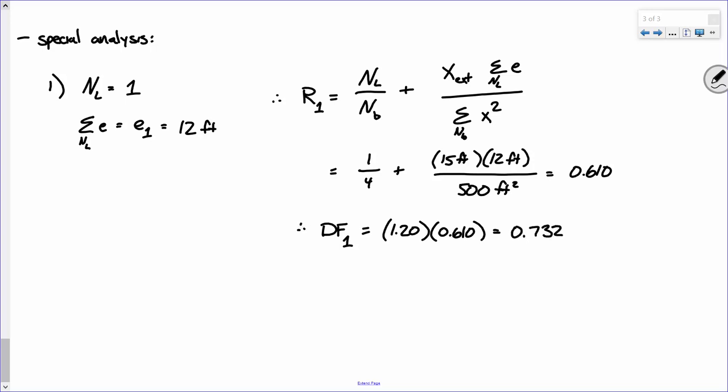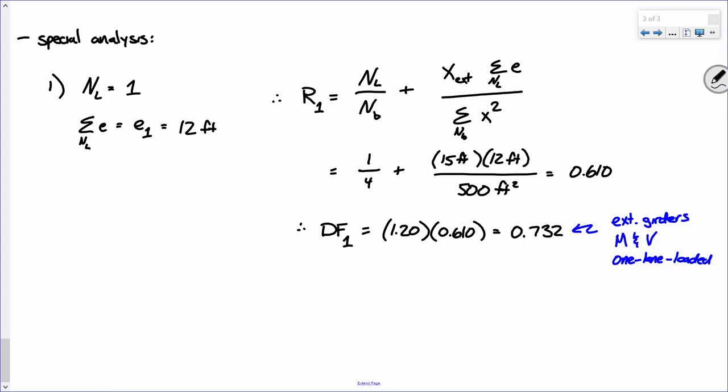So .73, and we'll say what, 732? Yeah. Okay, let's clarify what this is for. This is for exterior girders. This is for moment and shear. And it's for how many lanes loaded? 1. It's just 1 lane loaded scenarios because it's a special analysis considering only 1 truck. So 1 lane loaded. Okay, so that's case 1. Any questions?